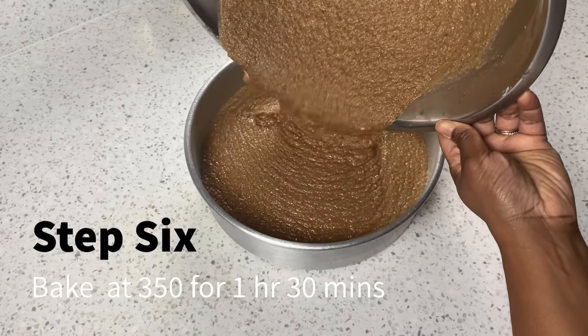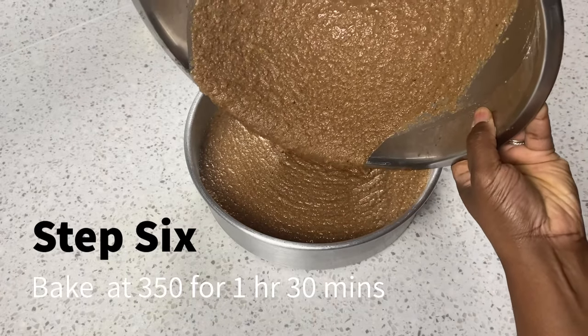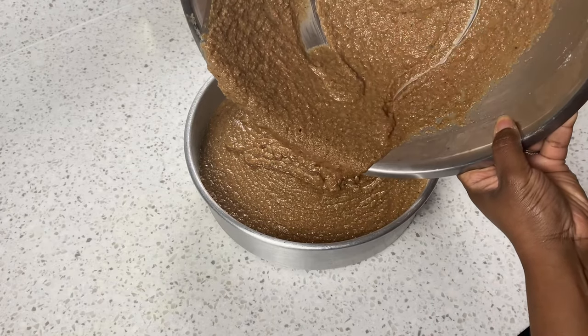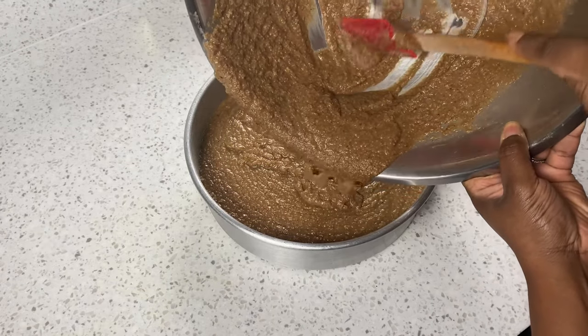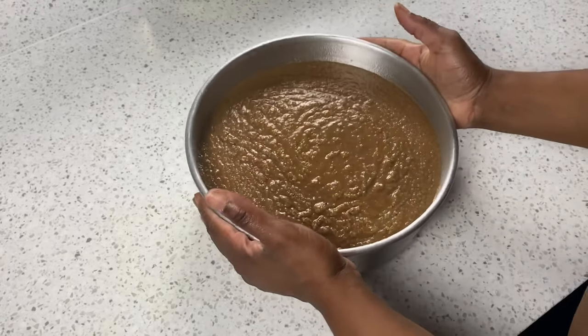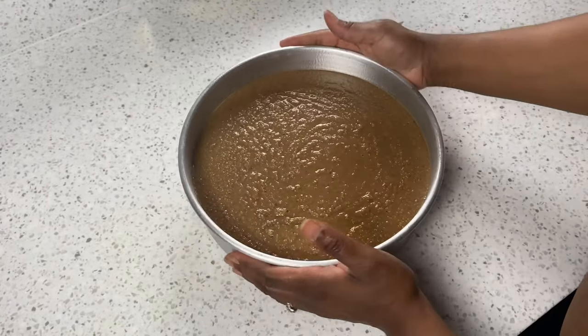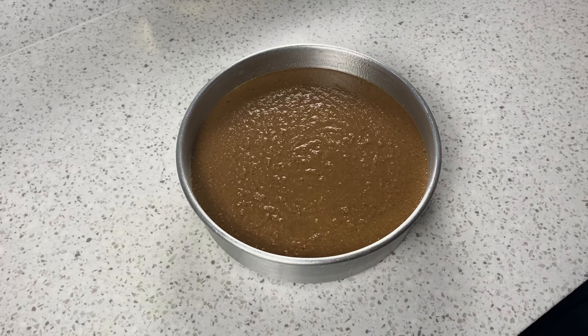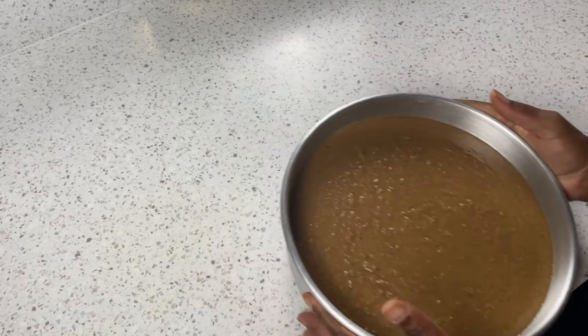Step 6. You're going to pour your batter into a 9-inch pan. You can use butter to grease it. I use some spray butter. And you want to bake at 350 degrees Fahrenheit for 1 hour. And then we're going to take it out to pour a custard on top. And then it will bake again for another 30 minutes.